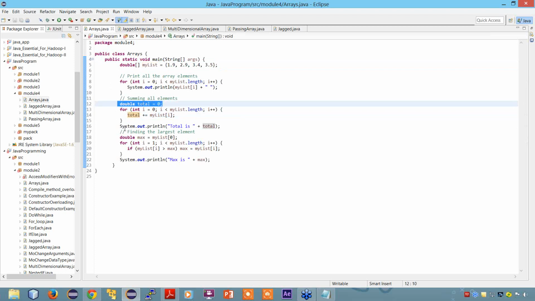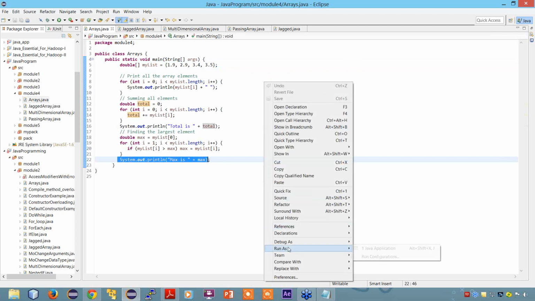Okay, so what will happen? Now this is for taking the total. Now we might also want to find the maximum. So I earlier set double max equal to the first element, list[0]. Now this first element is made to go through the whole list and check whether 1.9 is greater than 2.9. Yes, no, it is not. So the next maximum at this point of time would be 2.9. The next would be 3.4, and in the end we'll get the maximum as 3.5. So the maximum result has been printed as max here.